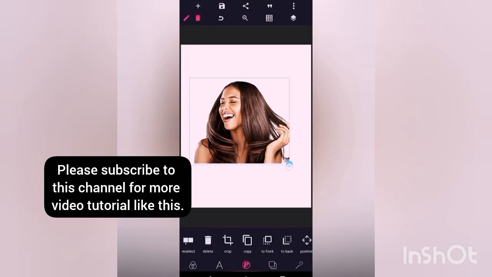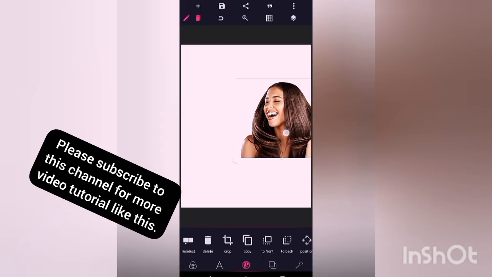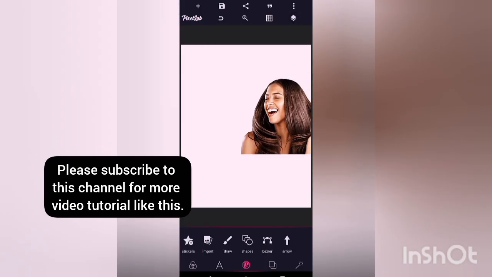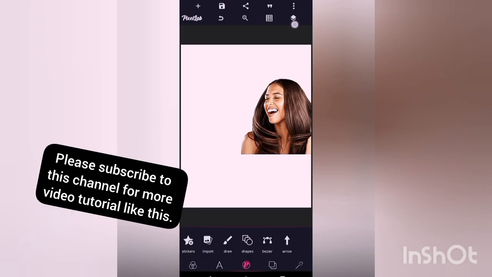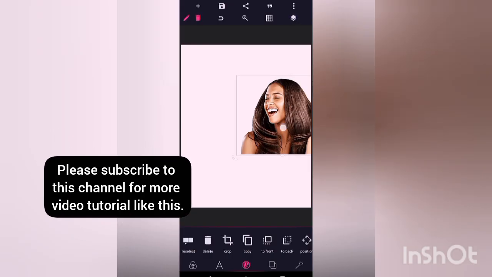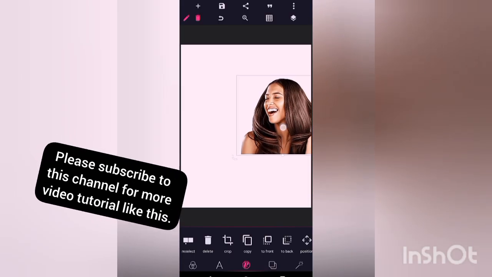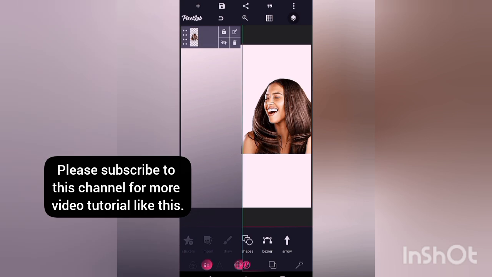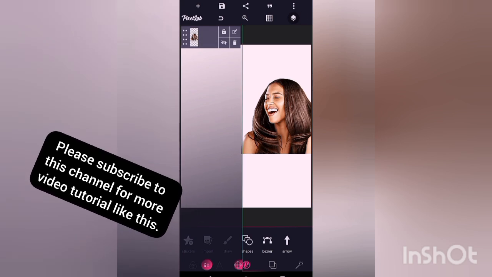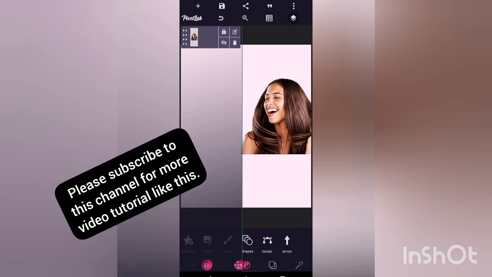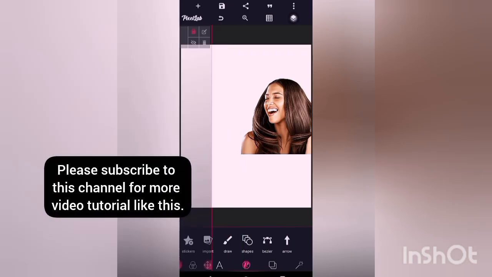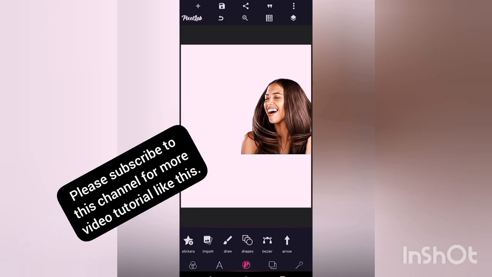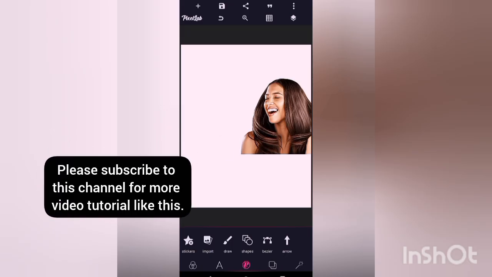So we increase the size and position it here. Then the next thing we do is lock it. Before then, let's bring this down a bit. I think this is okay here. The next thing, come to this thing that looks like a graduation cap. This is the layer panel. Once you click on it, you lock the image, so the image doesn't move around and doesn't get activated when you don't want to activate it. Remember, if you want to activate an element, just click on the element.